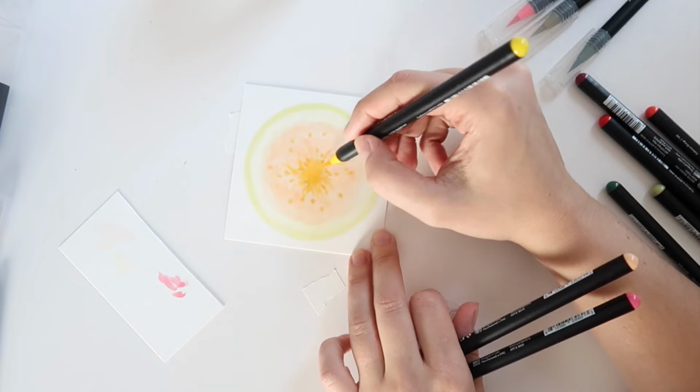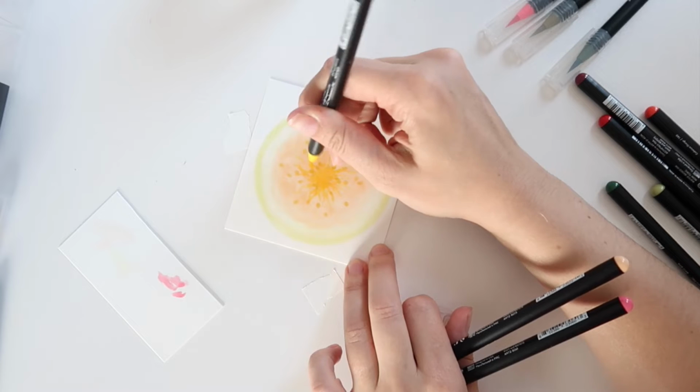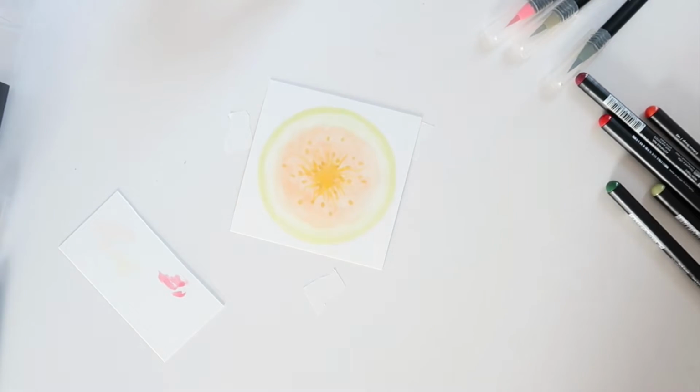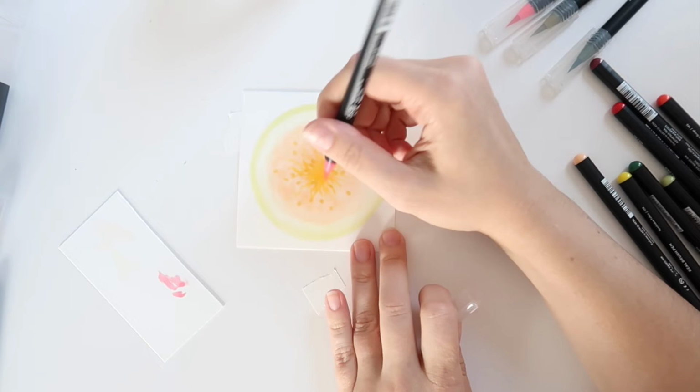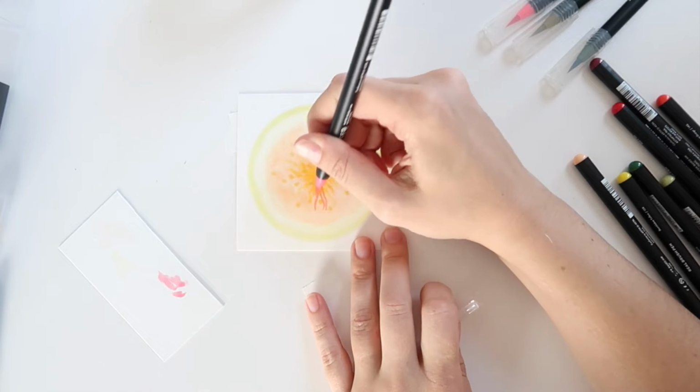And then other than that, overall, I would say throughout the color range, the colors were appropriately intense, what I would expect. I would have enjoyed the inclusion of some neon colors. I don't know, maybe they would have that in the larger set, the 96 set. And then the other thing I felt like I was looking for was just a really nice, super intense red.